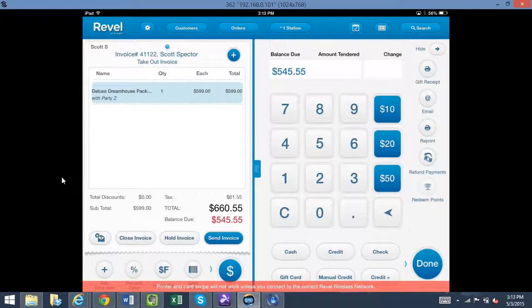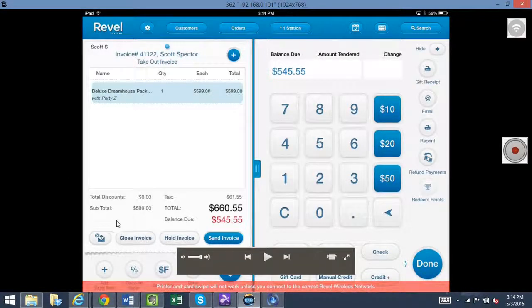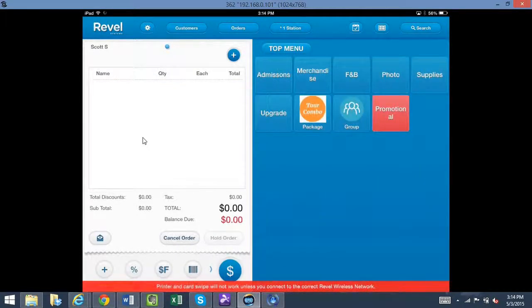We'll click Hold Invoice. The invoice is now in our system for the time that the party does come in. So let's say now it's May 4th. The party comes in, we're ready to bill it out. Not a problem. We're going to click up on the orders, and click Outstanding Invoices. That shows us all the invoices that are out. We're going to look for the correct customer. If, for instance, we did have the invoice number, we could have searched by that as well, or searched by the guest name, but I have it right here. And we're going to pick the one that is correct.